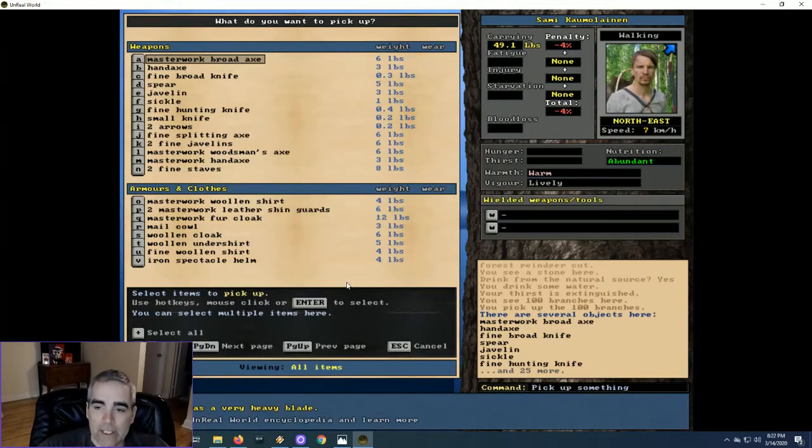Grab our hunting gear. This can be a hunting tutorial as well as a quest tutorial. What do you need to hunt? I've got a couple of fine javelins. Oh, those fine staves. I can do something with those the next time I cook. That's how you get fine javelins. You have to buy fine staves and then have a masterwork thing and no fatigue and not carrying a bunch of crap and then hope for the best. But we will do that in a different video.